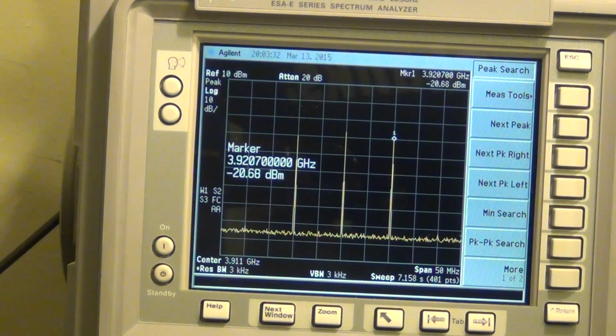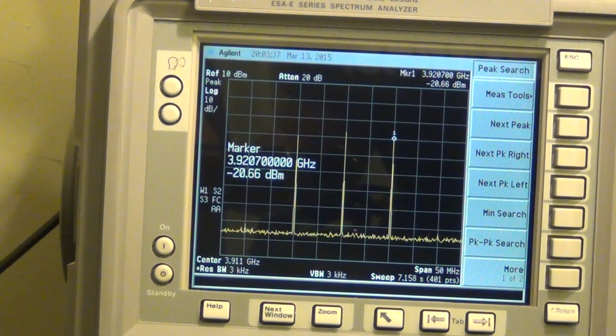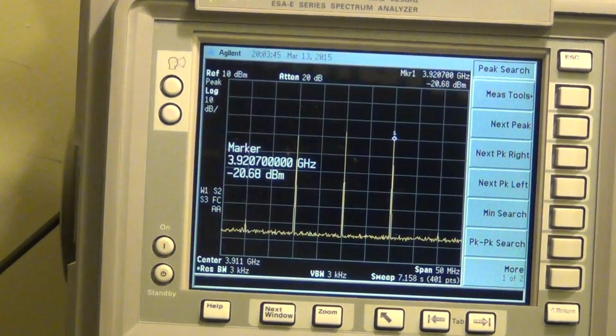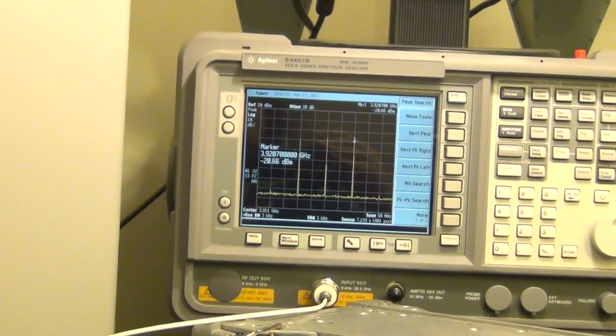The signal I'm putting in is about minus 10. The signal I'm getting out is about minus 20, so it has a minus 10 dB of up conversion gain. The other mixer had a minus 70 or minus 60 dB up conversion gain, which was, of course, broken. So minus 10 dB up conversion gain is reasonable. I think it's within the data sheet of that part. I promise to show you the data sheet. I haven't forgotten. I will go ahead and do it.